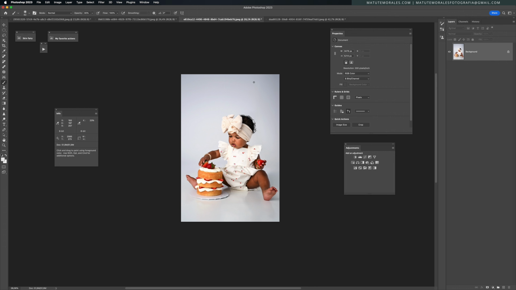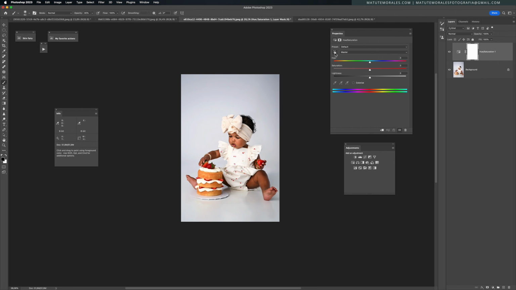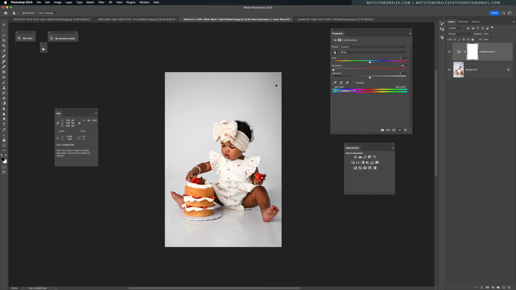So in this case, where we do not have any of the tint in the subject, it is pretty easy to solve. We can use the hue and saturation adjustment layer. If we are not sure which color is the one we want to change, we can use the hand, select the color, and then we can remove all the saturation of this. If we do this, we will be sure that there is no color at all in this part, but we will have a shade of gray.